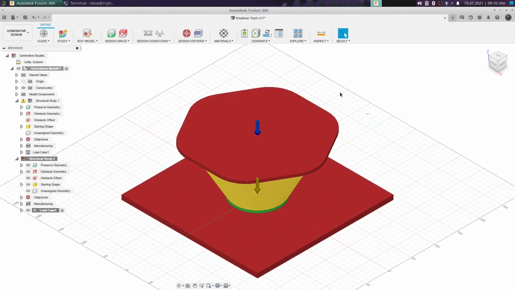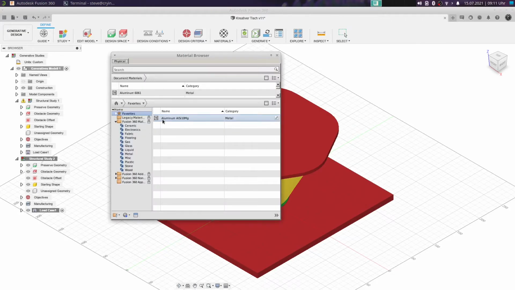But it's so that we haven't configured here the design criteria or the materials, and these things are also very important for our calculating, because when we don't set up these things here, Autodesk Fusion 360 selects maybe this one here, aluminium A356T6 for this calculating.